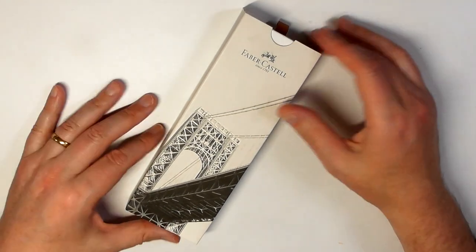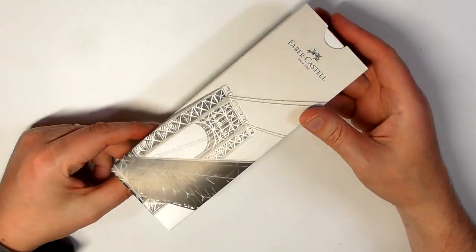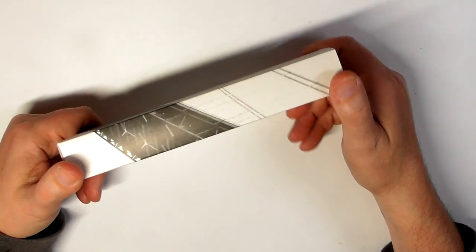And so I had this pen sent out to us to review, to get me started, and who knows where this will lead. Anyway, let's get on with this review.